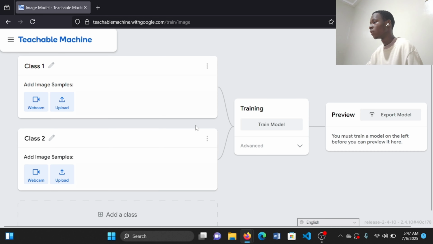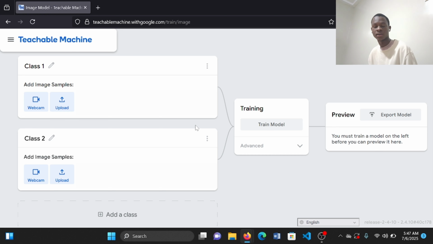Now what happens is that we're gonna give it data. In machine learning and all of AI and data science, your model needs data to actually train, right?